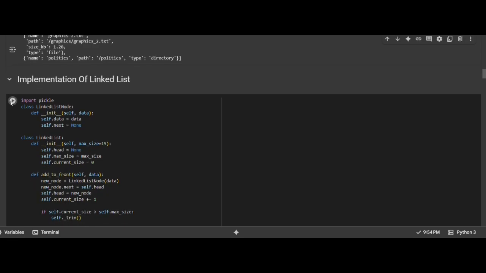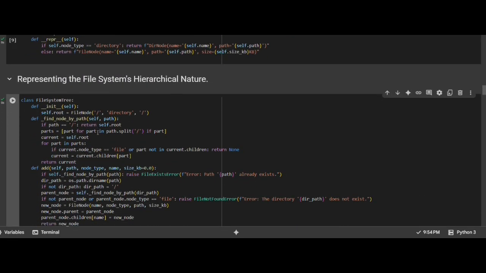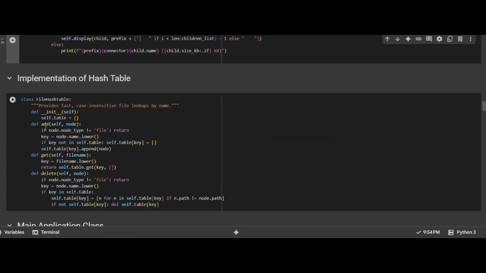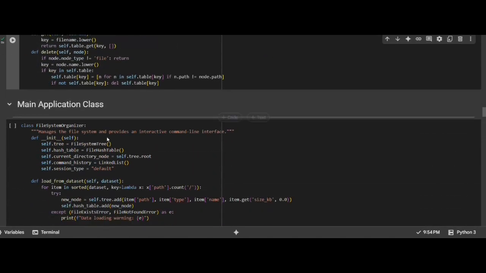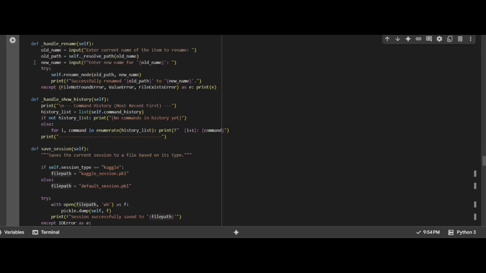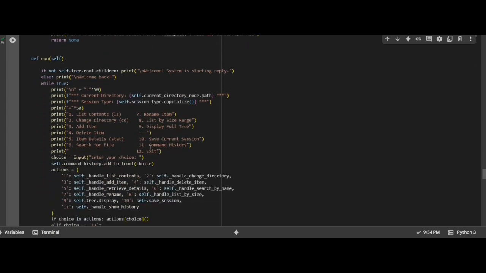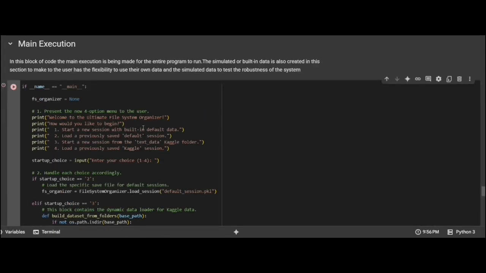And next is the implementation of the linked list, representing the file system in tree nature, the implementation of the hash table, and this is the main application class where all the functions of the system are. So next is the main execution of the program.